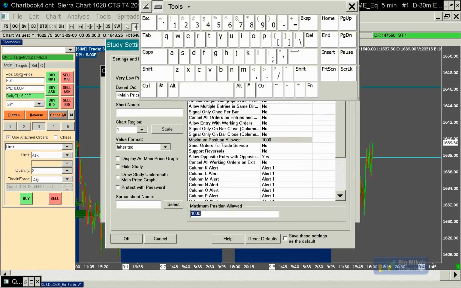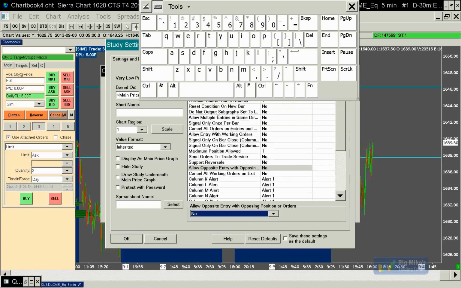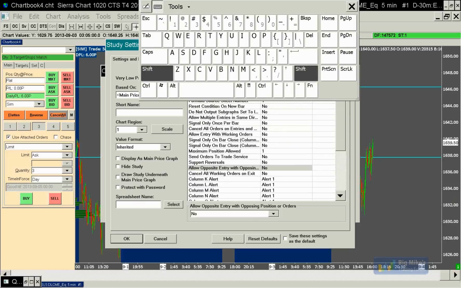I'll set maximum position allowed to just 1. I'll set allow opposite entry with opposing position or orders to no. Okay, and I'll give this a name. I'll just call it test 94 for September 4th.